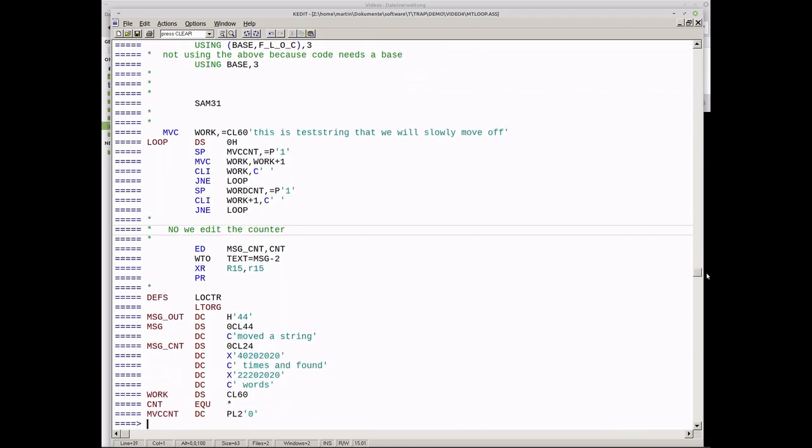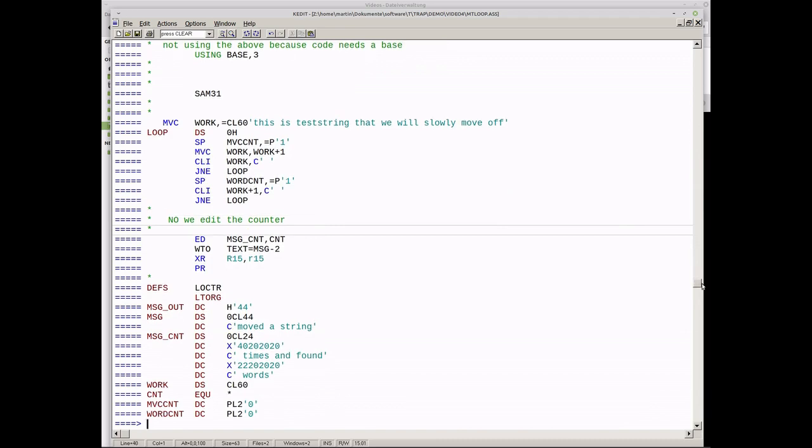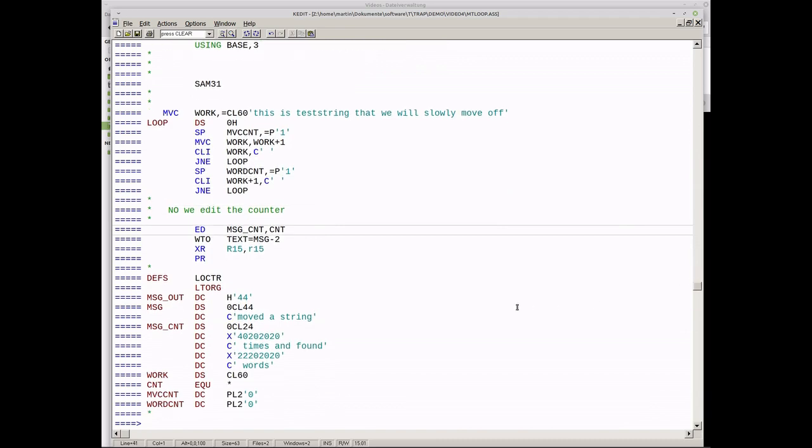However, the original instructions were pretty neat, and edit was a tricky instruction, and some say it's unnecessary. I say it's nice if you know what you can do with it. Now what I do with it here is I have 2 counters, which is the move counter and the word counter, and I count them in negative.